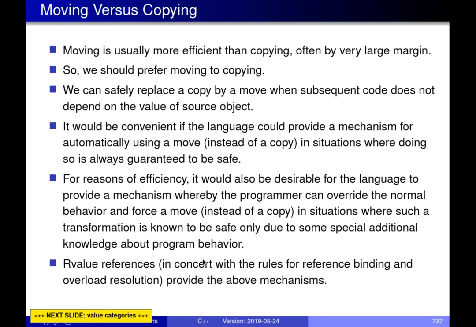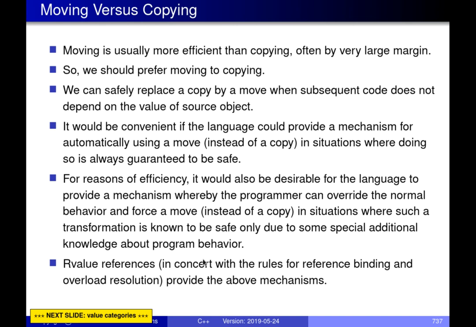So a reasonable question to ask would be, could we somehow make the language do the right thing? Like I'm trying to propagate the value of one variable to another. Could we define the language in such a way that if a move would be safe to use, it uses the more efficient move, and if it might be dangerous to use it because it could break our code, it will fall back to doing a copy? Could the language be defined in such a way? And if so, specifically, how is it defined? What are the mechanics of how it works? So this is what I want to look at in the ensuing slides.